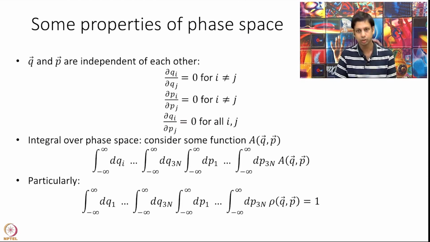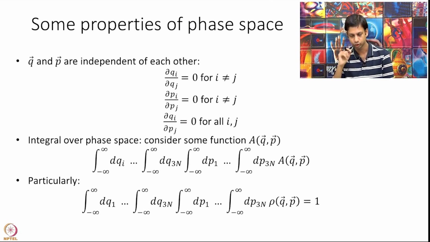Okay. So, this initially, if you have never seen this, comes as a bit of a surprise, because you might think of pi as m qi dot. So, it looks like pi's and qi's share some relationship, but they really do not. Pi and qi dot share a relationship, not pi and qi. So, what I am really saying is at a given position the particle's momentum can be anything. If I tell you the position of the particle, you still have no knowledge of the momentum of the particle. So, that is what it means, saying that del qi over del pj is 0 for all i and j.